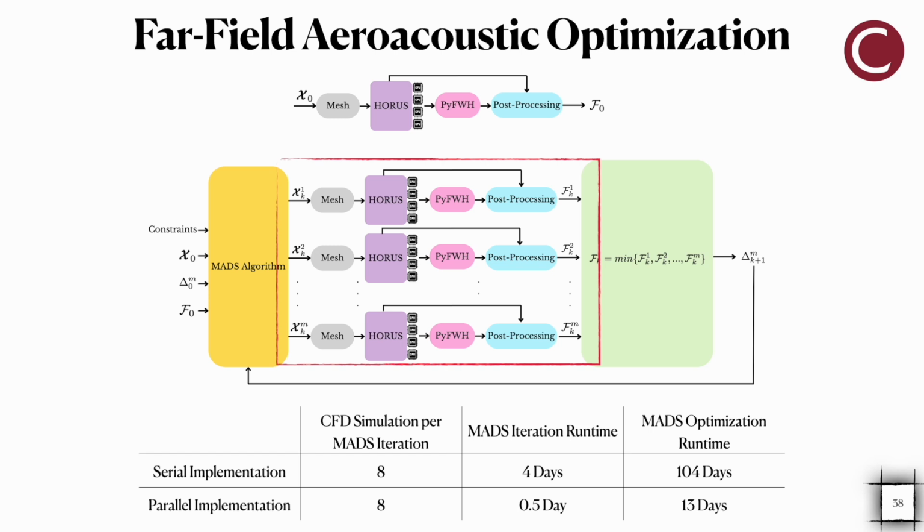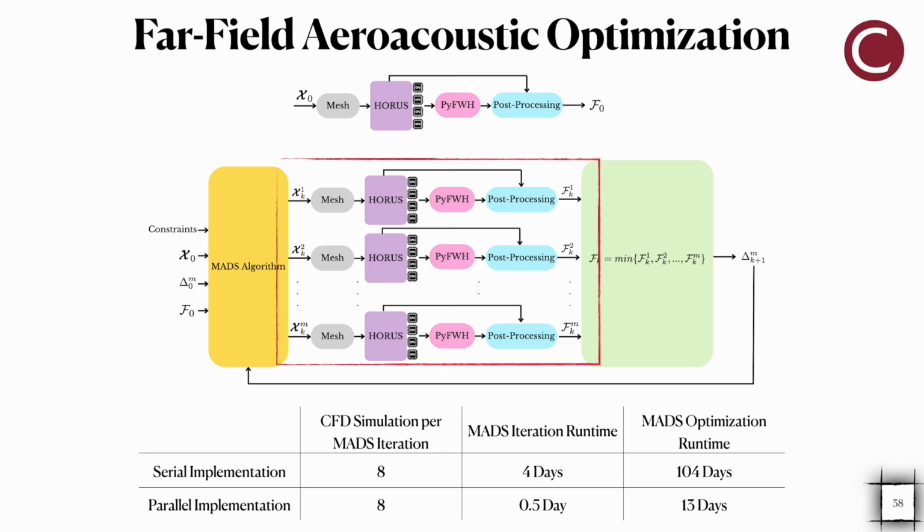As I said, this is an all-automated aeroacoustic shape optimization framework. Whenever a new candidate design is identified, generating the mesh takes around 10 minutes, and running HORUS on 4 GPUs on supercomputers takes about 12 hours. The acoustic solver PyFWH is run on CPU, which takes around 20 minutes, where we're duplicating the data surface, which is a 300 gigabyte file. The post-processing and the optimization algorithm take just seconds to run.